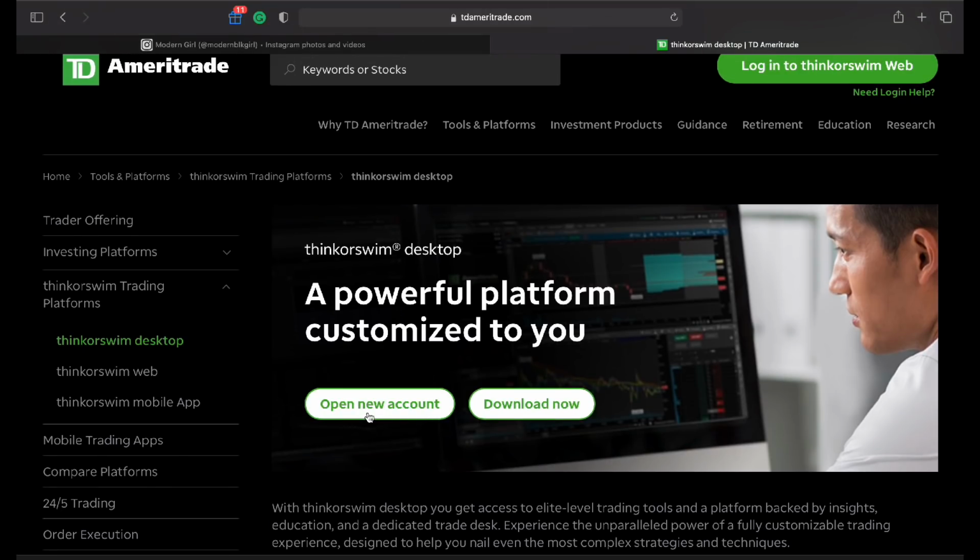If you're going to follow Modernblkgirl and you plan on doing options, we recommend using a cash account if you're going to trade with below $25,000. If you're using more than $25,000, you can go ahead and keep your margin account, which is the standard account that they give you. However, if you're trading with less than $25,000, which we recommend, especially if you're a newbie taking this for the first time, we definitely recommend that you get a cash account. So when you sign up and open an account, make sure you get a cash account that you can do options with. Think or Swim has a pretty good support system.